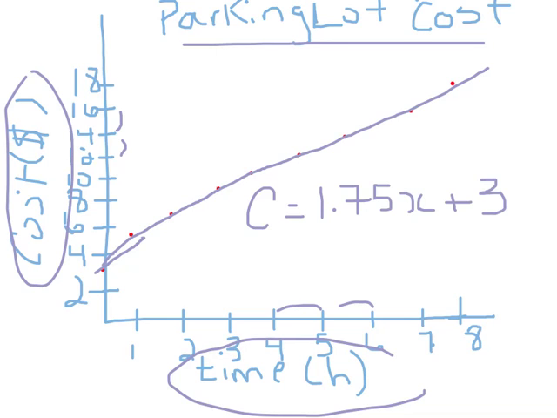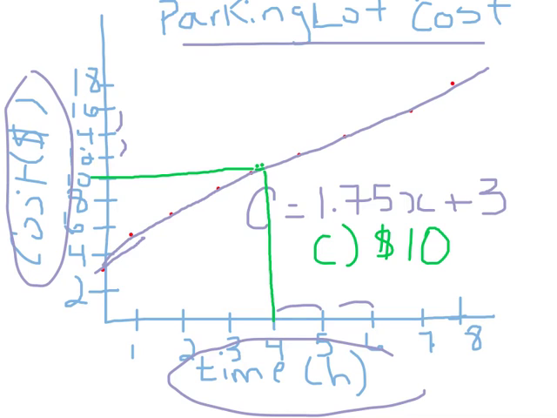So if I'm given the x value, so I'm given the 4, okay, what would it cost me to park at the parking lot for 4 hours? Well, if my graph was right, this dot would be over here, right? So I already calculated the 4, right? When I did the t-chart, at 4, it would cost me approximately $10. Okay, so for C, it would cost me $10 to park in this lot for 4 hours, right?